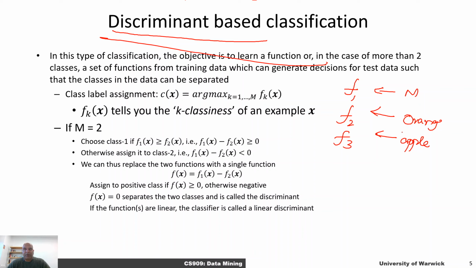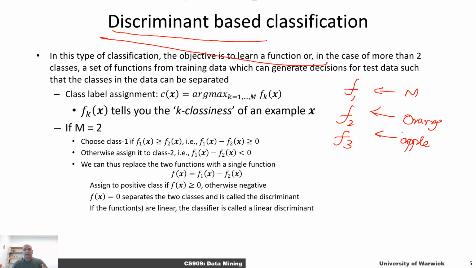Ideally, a given function, let's say f1, should produce a high value at its output whenever the input object is a mango. It should produce a low value otherwise. Similarly, if we have f2 and the input we give it is actually an orange, then f2 should generate a high value at its output.